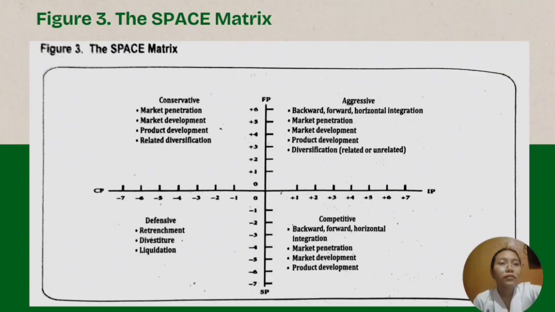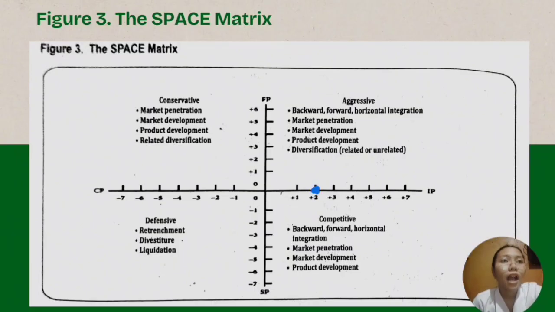For example, to determine the x-axis, i-add na ang CP and IP. So for example, ang CP kay na-average nga score nga negative 3 and then ang IP ay score nga positive 5. So the answer is positive 2. So that is the x coordinate. And then for the y coordinate, i-add ang FP and ang SP. So for example, ang FP is positive 4 and then i-add siya sa SP which has, for example, negative 3. So the answer is positive 1. And then we are going to plot the coordinates. So the x coordinate, diba, is positive 2.